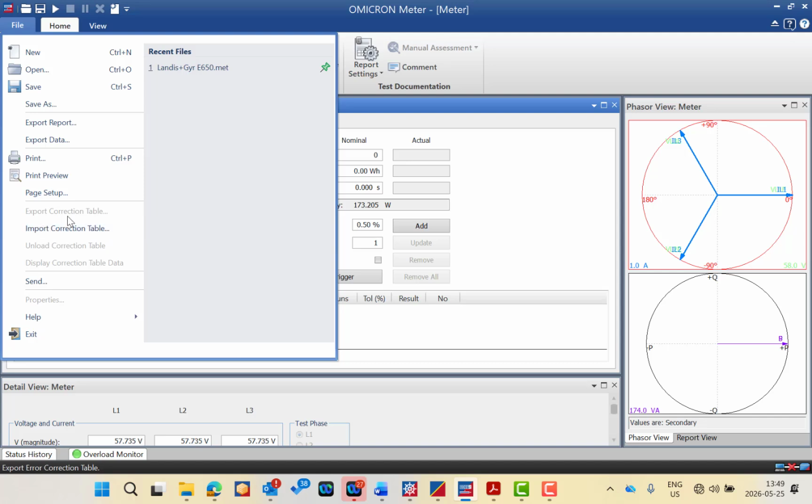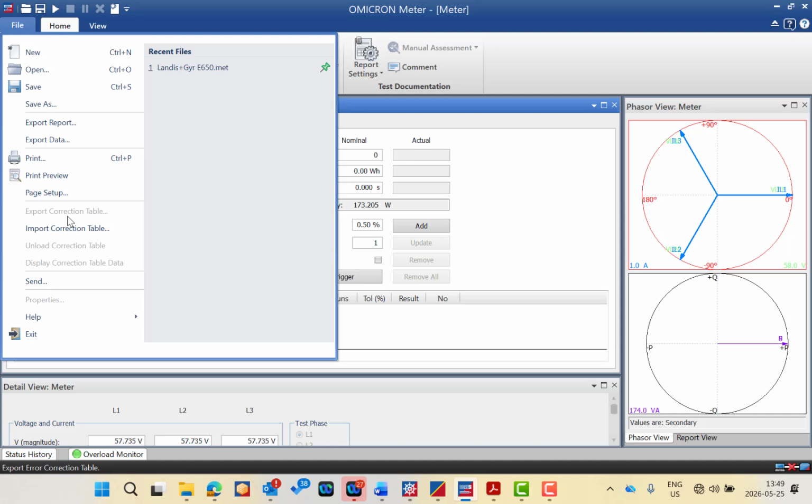So simply you can import or export the correction table. Why do we need the correction table in the beginning? In practical meter testing, the CMC can sometimes be used directly as a reference device during the load testing, and in this situation the measurement accuracy of the CMC itself becomes very important. So to improve this accuracy even further, the meter module allows us to use something called a correction table.